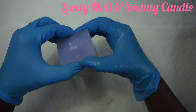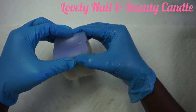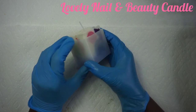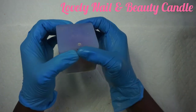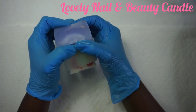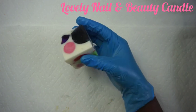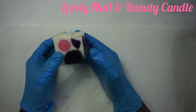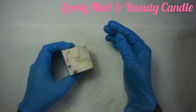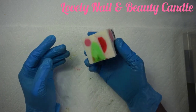I need to be gentle — I don't want to destroy the shape of the candle, so I'm taking my time. Push it gently, not too hard. I hope the candle is going to look amazing. I can see the different shapes on the side, the different colors — and that was the purpose of this project today. That's my candle — you can see the different colors.